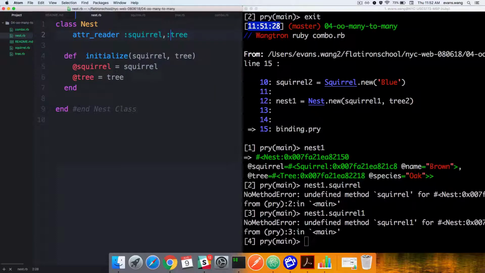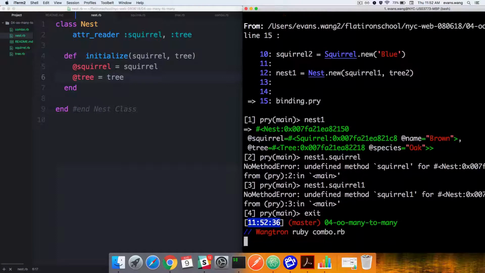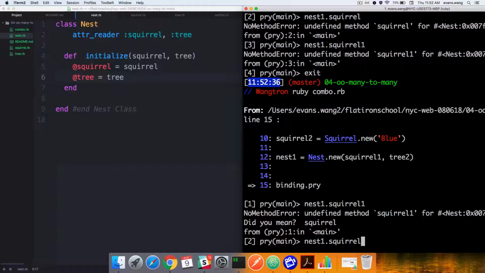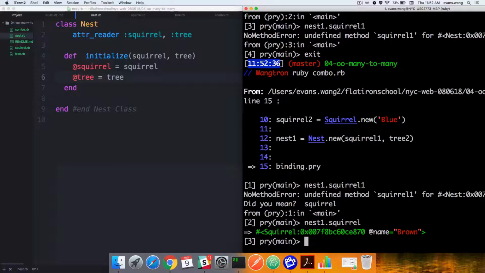Does that make sense? Because these are attributes, I want to be able to read them. Because I'm literally just returning @squirrel. You get it, right? So I don't want to do that because it's bad Ruby. So now, nest1.squirrel. Now I have it.